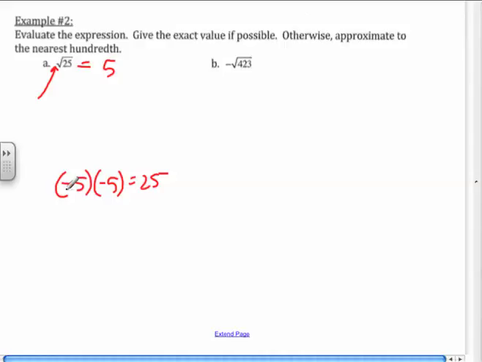Okay. Now this one over here, I'm going to remember from that first introduction. If I take the square root of a whole number, and it's not a whole number, then it's definitely irrational. So I don't think 423 is a perfect square. So what I'm going to do is I'm just going to get my old trusty calculator out here. Square root 423 is equal to 20, but I know they want the negative one here. So it's going to be negative 20.566, and this is an approximation. I can make my little squigglies there.